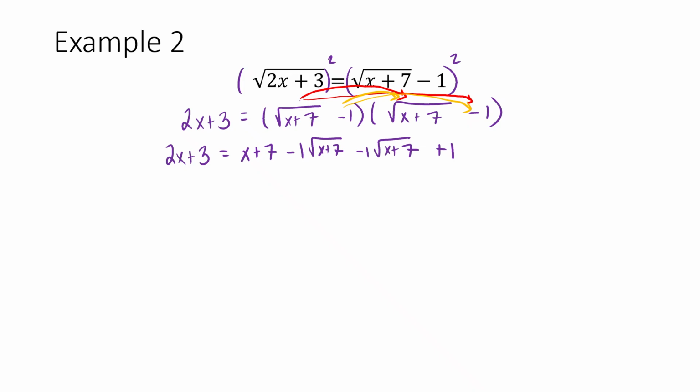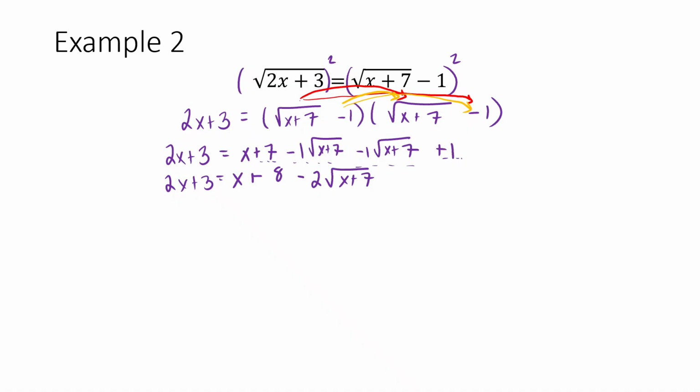So much fun. Now we need to simplify this at least a bit. So I'm going to leave that left alone. I've got x, I've got 7 plus 1, which is going to give me 8. And then I can combine these as like terms. So I actually have -2 of them. And the thems is the square root of x plus 7.